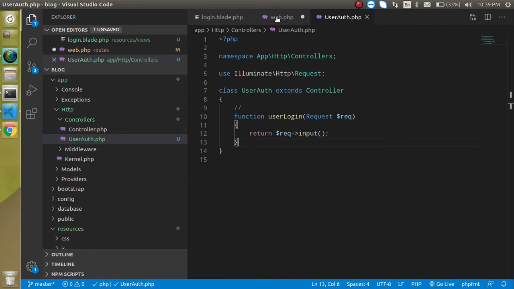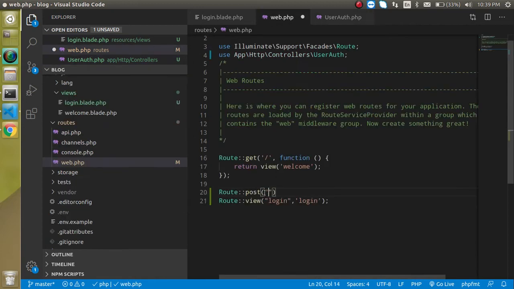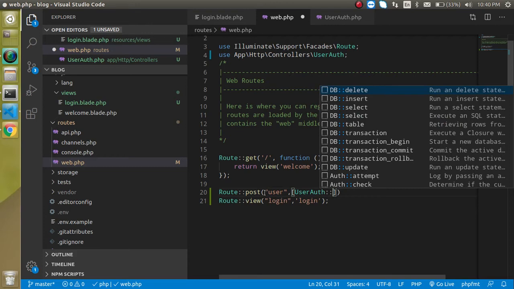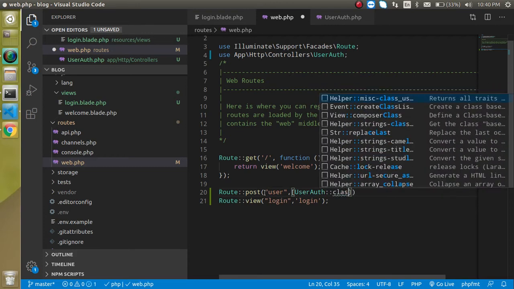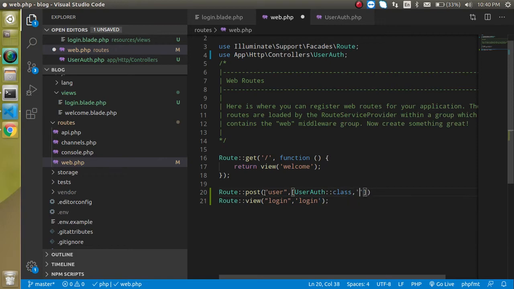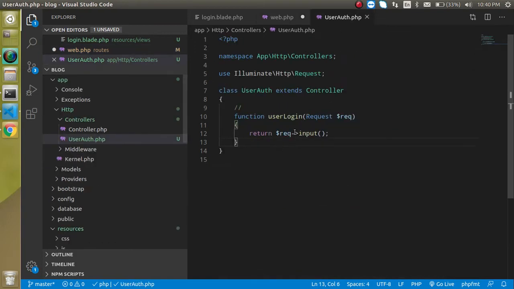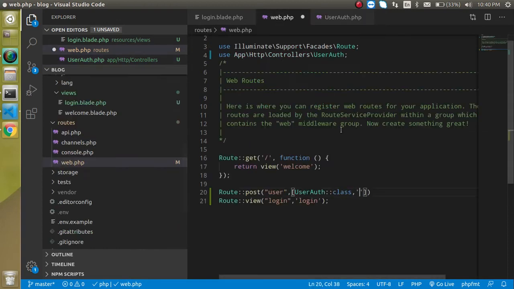And now we have to define the path, so we can write here user, and in the second parameter let's take an array with UserAuth::class, and in the second element let's define the function name of the controller, which is userLogin, right? So put here userLogin, comment it out. Okay, let's make a semicolon here.